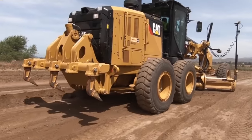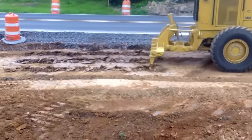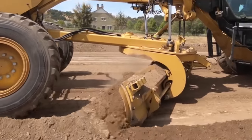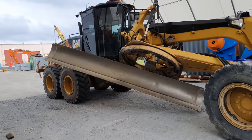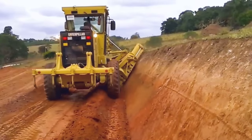They're not really a bulk earth moving machine, although they do have a set of rippers on the back of them, which are used for loosening up the surface so it can then be graded into shape. They are mainly used for trimming down surfaces nice and flat so you can then put a road on it or something like that. They are quite smart in what they can do, the way they can articulate their blade and move it around. They can even flip it right out the side to cut a batter.